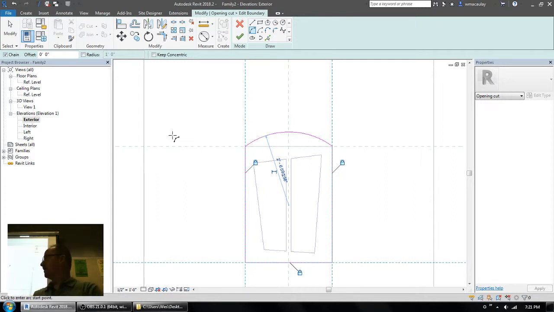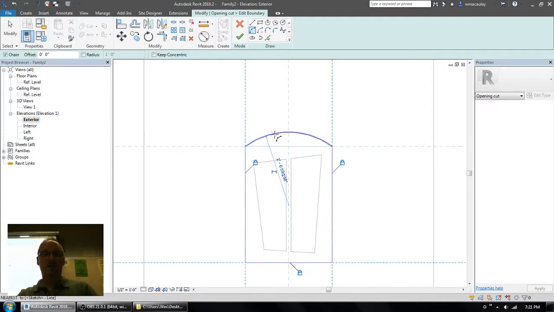Because arcs have endpoints, they will tend to be quite sticky to the next part of the object that you draw. Typically we don't draw an arc that's just sitting by itself. It's usually part of the geometry of an object, so there are other lines and segments being drawn to create this window. So the endpoints of the arc are going to stay stuck to these corners. You won't have to worry about that.